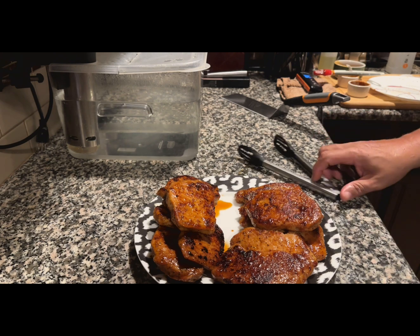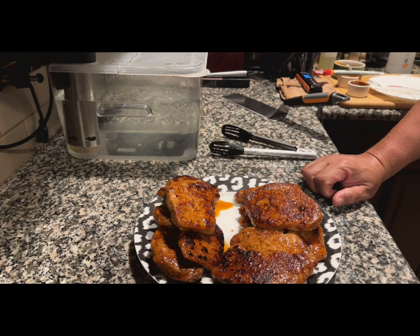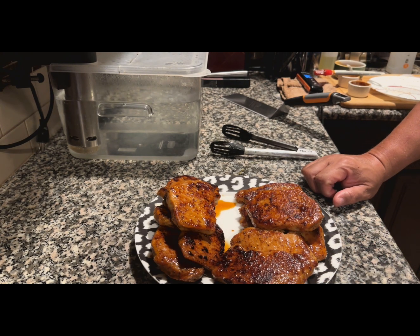But like I said, if you want to try sous vide, you don't have to get one of the sous vide machines. You can actually use a pot with boiling water and set the temperature. Regulate the temperature on your stove. You got to use a thermometer to get the proper temperature. And that's how you can also sous vide.